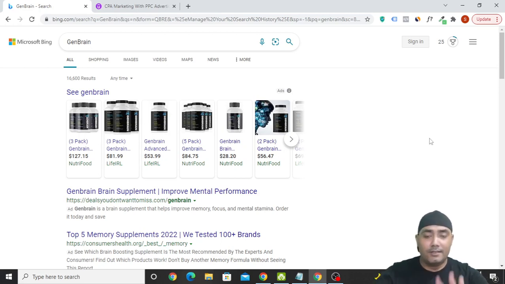Okay, so as you can see on my screen, there is a product being promoted. The name of that product is GenBrain, and it is being promoted on Bing.com, Microsoft Bing, and you can promote this exact product on this platform by targeting this keyword, which is GenBrain. You can target people who are searching for GenBrain in Microsoft Bing, which is also called brand bidding. I'll talk about each and everything in a step-by-step process in this video, so watch this video till the end. I'll clarify all the things so that you can keep on using this strategy to keep on making money with different other products that allow this kind of facility to bid on their brand name.